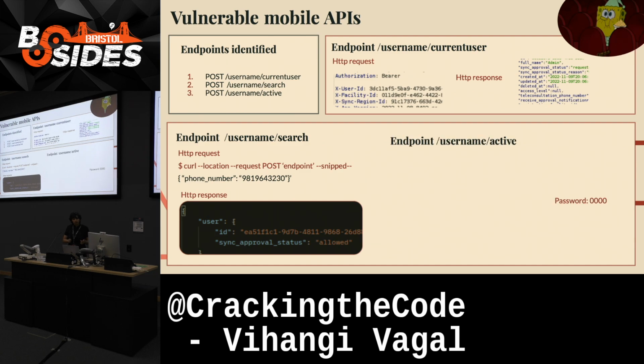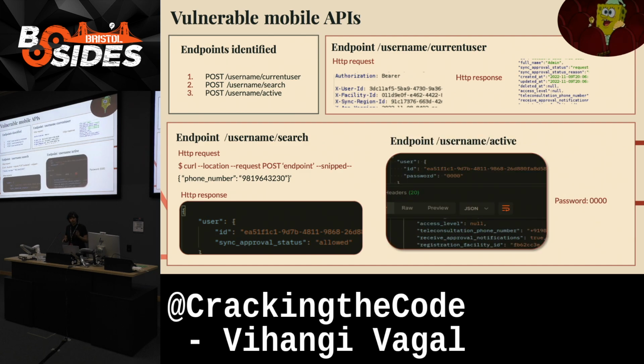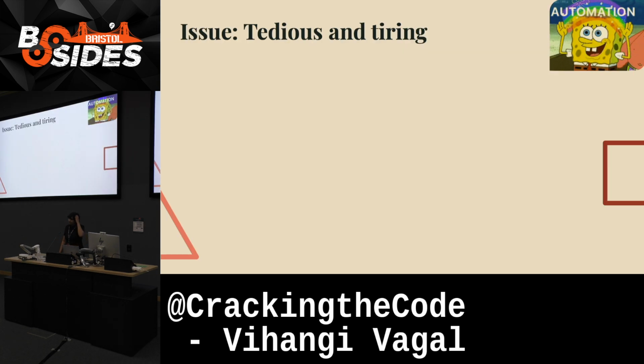Now, the next one, we know the passcode is only 4 digits. This one uses the user ID from the previous one and uses a 4-digit passcode, which you use when you enter the application, to return all the information about the user which we saw in the first endpoint. If you're thinking what I'm thinking, we got to automate this and get all the users. Let's do it then. Well, obviously you don't want to do it manually, it's quite tedious.